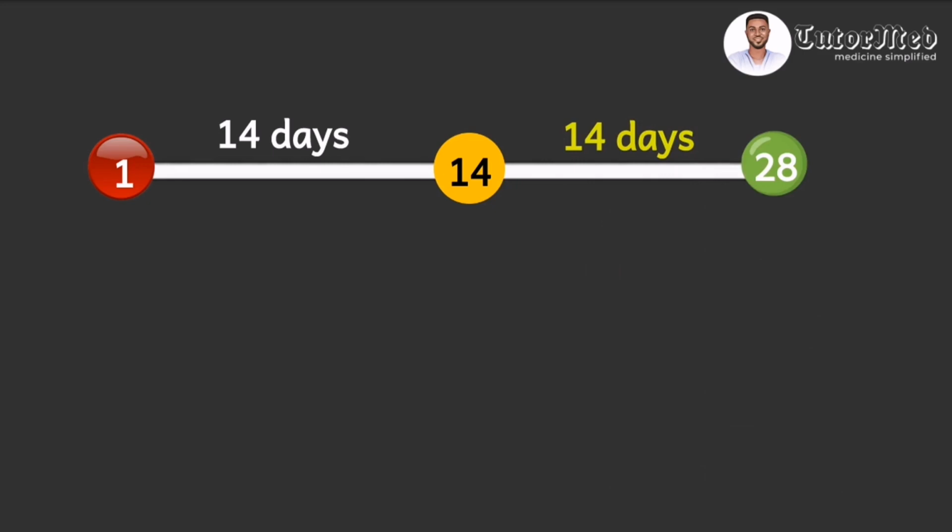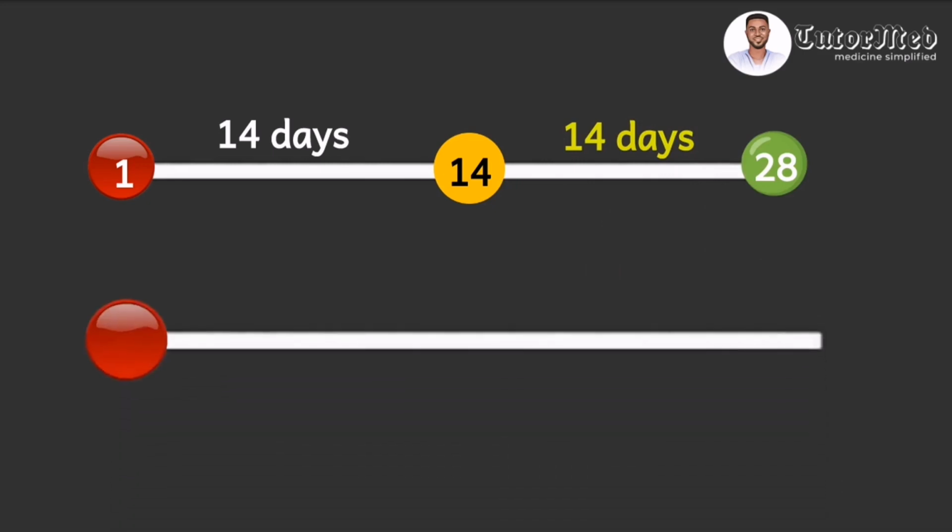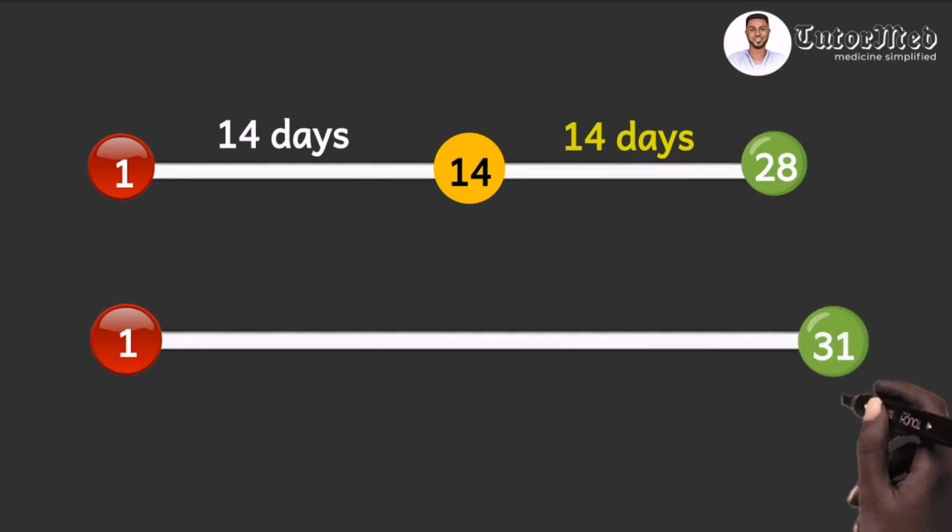How about a patient whose menstrual cycle length is 31? How do you tell? So the cycle length we have from day 1 to day 31. Which day is the patient likely to ovulate? Will it be day 14 like the first? The answer is no. So here I want to mention one very important principle, that the pre-ovulatory phase, in other words, the follicular phase in the ovary, or the menstrual and then the proliferative phase in the endometrium, is responsible for the variation in the number of days in the cycle lengths, but the post-ovulatory phase is fairly constant.